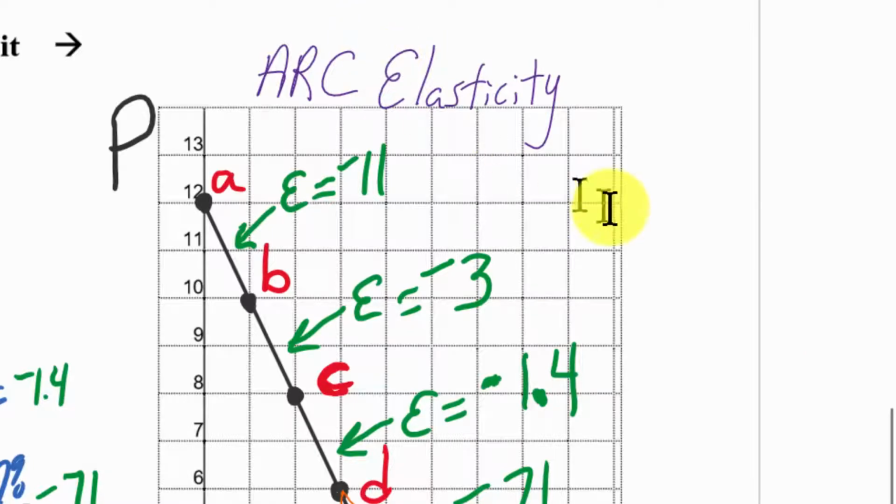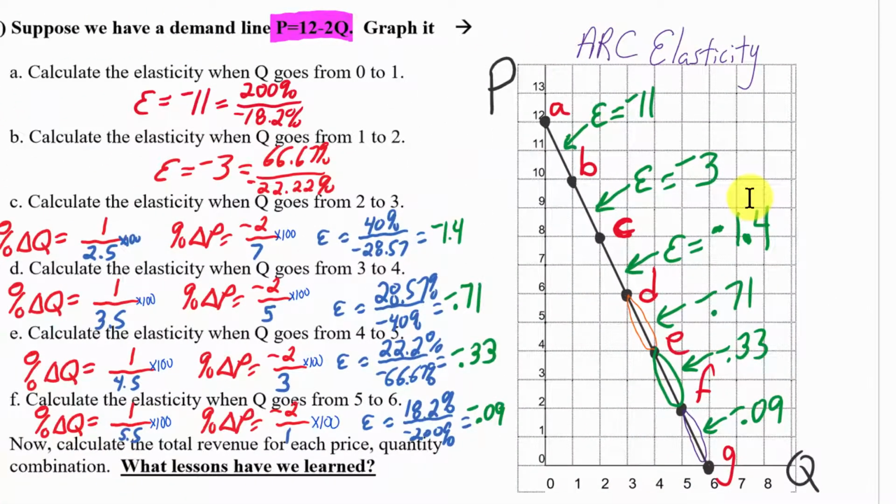So we call this kind of elasticity an arc elasticity when we're going between 2 points. There's another formula that you may see in some textbooks or some research papers about calculating price elasticity of demand, or indeed any elasticity, and you can do it at a point. As long as you know the slope of the demand line or the slope of the relationship that you're looking at, you only need to know one price and one quantity.